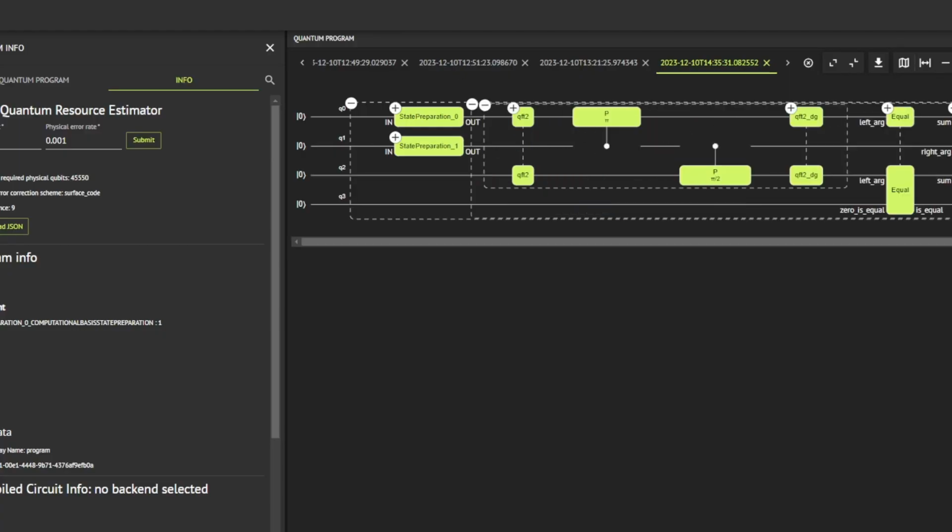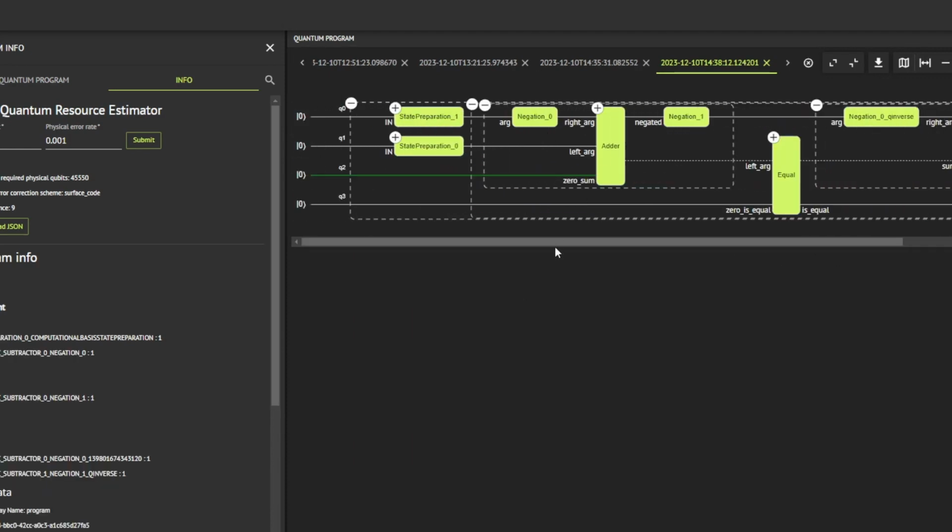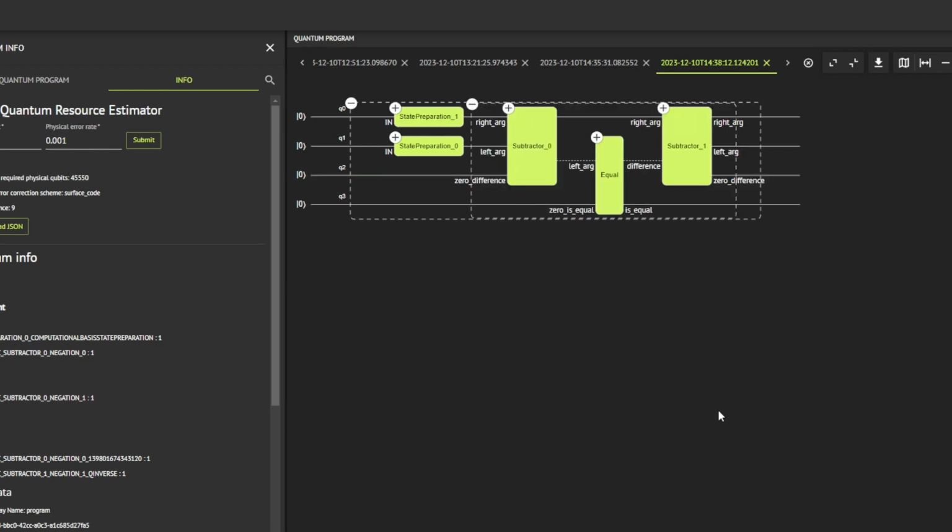This one was the adder circuit, which looked like this with many gates, and this is the subtractor. So we just need to take care of our expression, or in other words, our algorithm or logic. Everything at the gate-level implementation is taken care of by the Classiq synthesis engine, and then we can execute it and see the output.